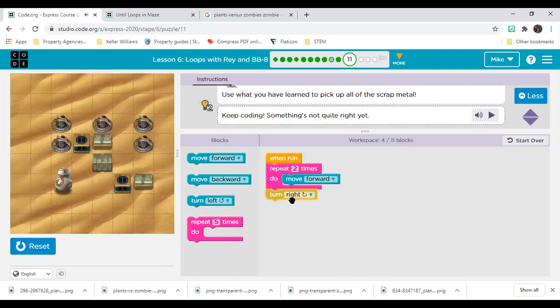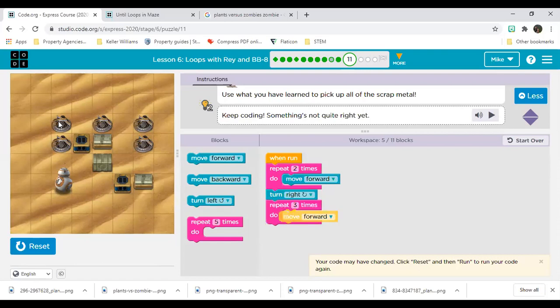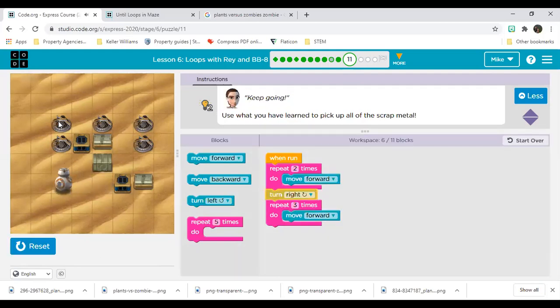We still need some code. We're just going to keep moving, but this time if we count, we will see we'll need to move 1, 2, 3 times. We'll use our repeat again, and we'll just go 3 times, still just move forward. Lesedi says she's done. Well done. I like it when you guys try and do it by yourself. Next one, let's see, reset. If we're right, you can keep running. There we go. We're all the way up there.